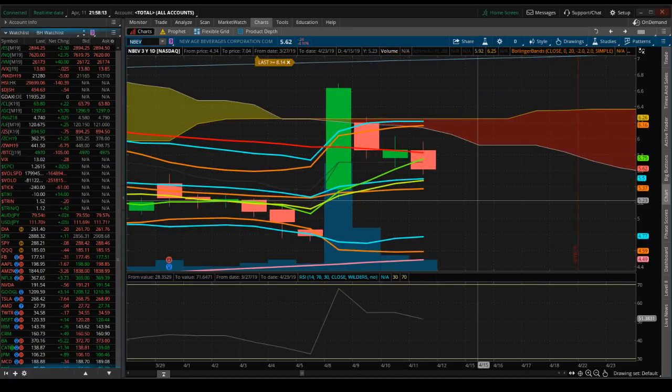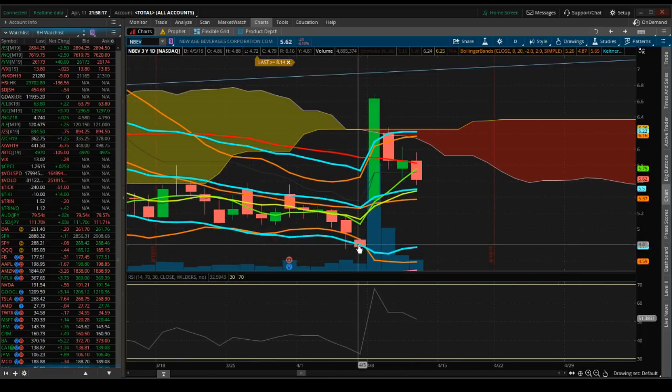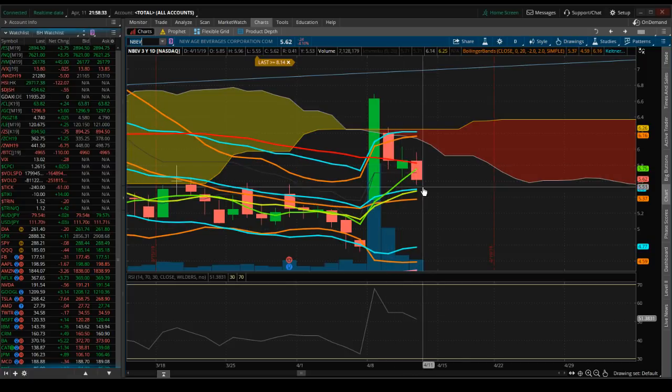Okay, so NBev, wow. So yeah, this is just on the daily candlestick chart here, right? So it moved down, then it had the deal with Walmart, and then went all the way through the cloud, right? But couldn't hold. So it gapped down. A lot of people, I guess, were taking profits and all that stuff. So it gapped right here on the cloud, and then couldn't hold it. Pause a little bit more.